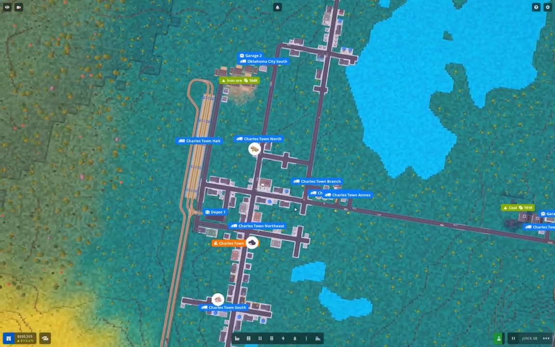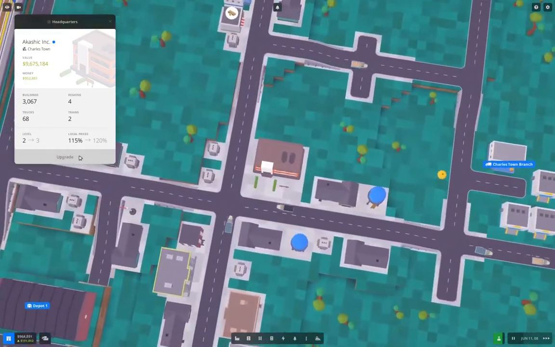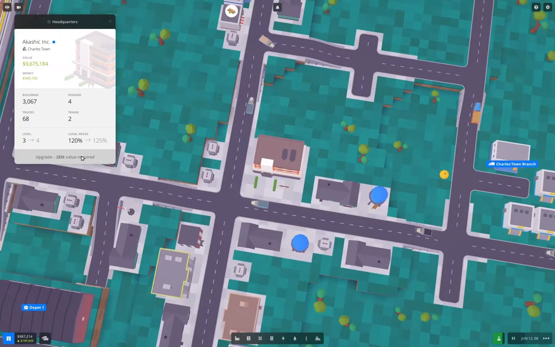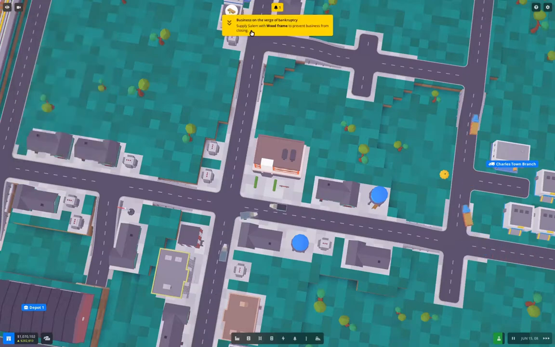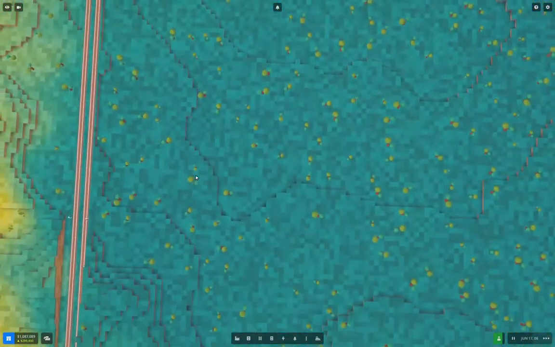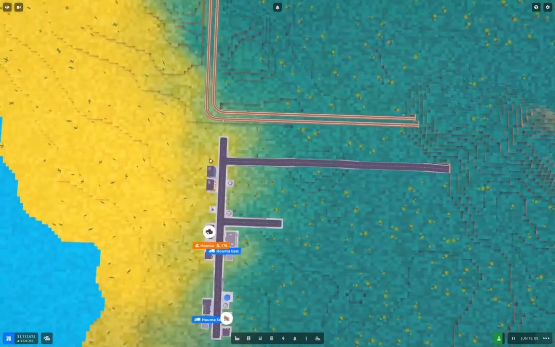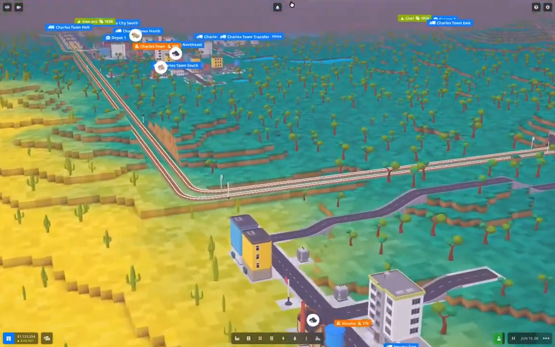Okay, now we can go ahead and look in on our headquarters. So our company value is closing in on 10 million, right? So we upgraded. Right. And we need 28 million value to upgrade further. And that's fine. We'll eventually get there. Right.